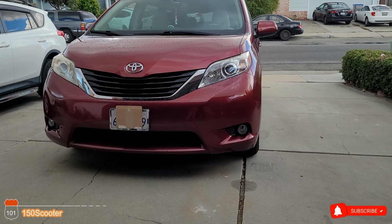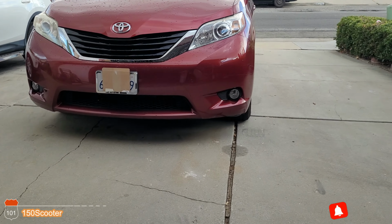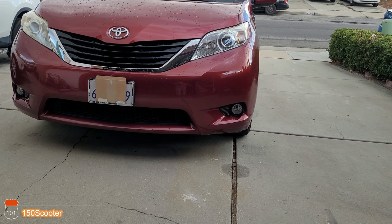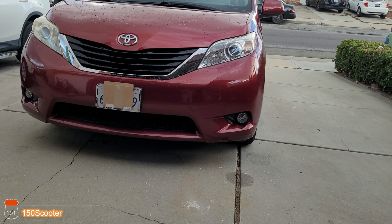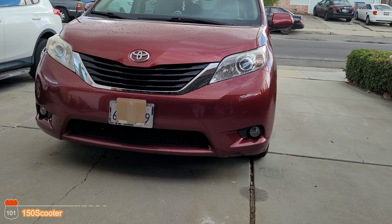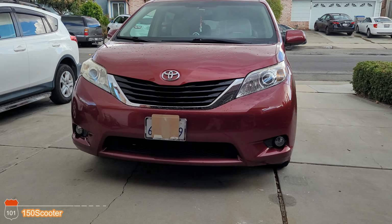That's pretty cool, huh? Like I said, that's the original, that's the real fog light, okay? Just without the wiring. Whew. There it is. Nice and done.